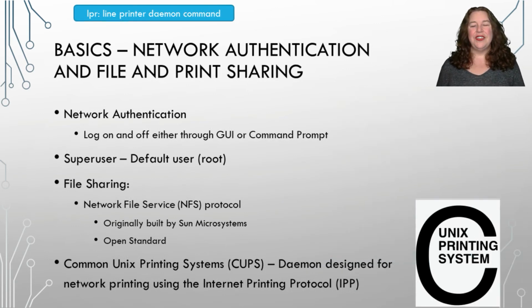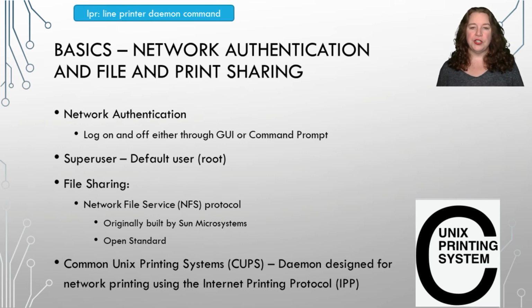All right, so at this point, we're going to talk a little bit about authentication and file and print sharing. So first off, authentication, you can log on and log off through either a GUI or a command prompt, just like any other operating system. So you're going to be able to use a username and a password and go through network authentication. That's going to be necessary to be able to make sure you have permission to do anything on it.